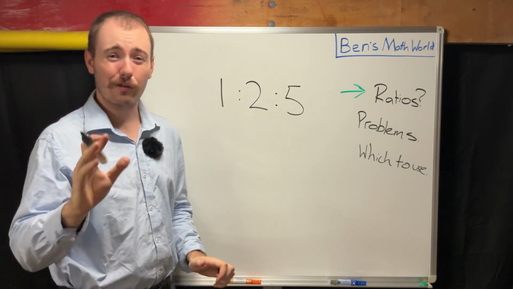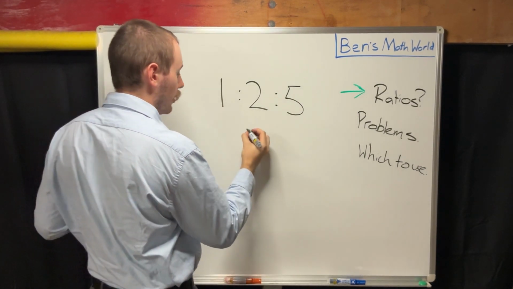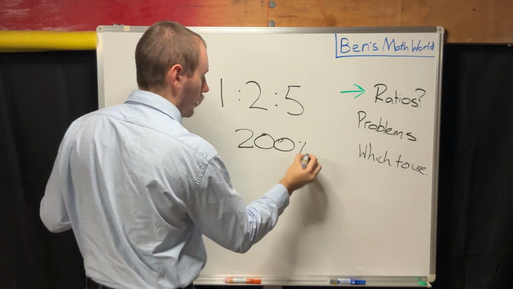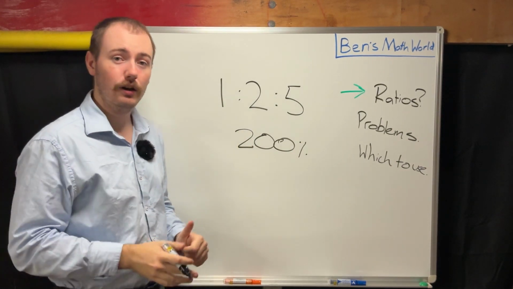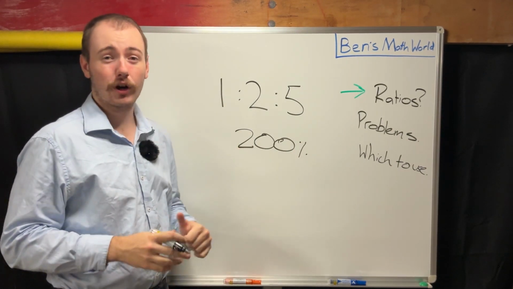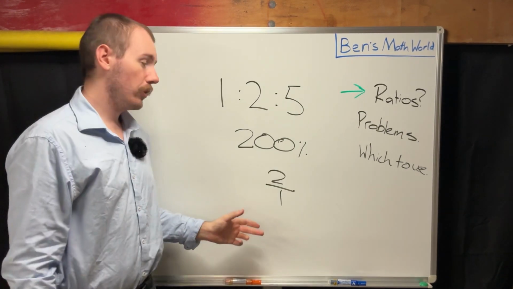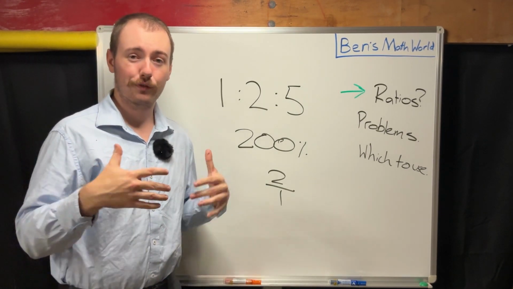There's also other ways of representing ratios. Now we can have 200% concrete powder for every 1 liter of water. Now that's just another way of showing ratios, and they make sense to use at different times. We can also have our fractions, 2/1, to represent that mixture of concrete to water.